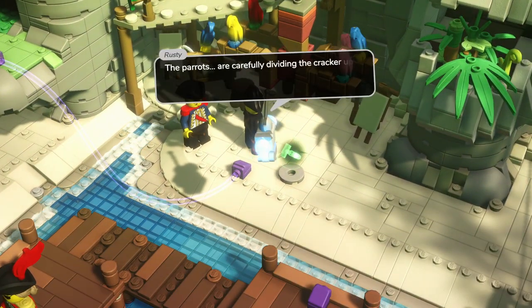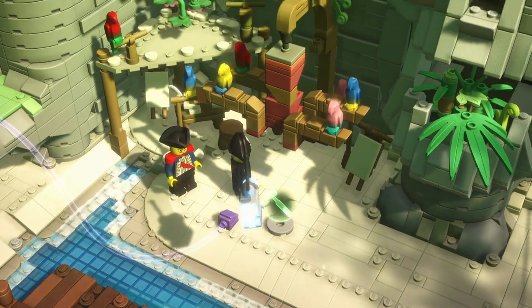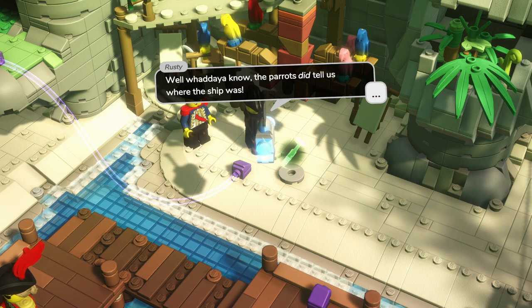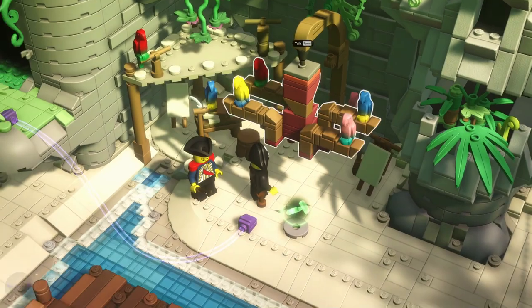Squawk. The parrots are carefully dividing the cracker up into tiny pieces so that they can each have an equal share. How nice of them. Squawk, ahoy, the ship's hiding behind the skull. The skull? Well, what do you know? The parrots did tell us where the ship was. Avast, keel haul, splice the main brace, you dogs.